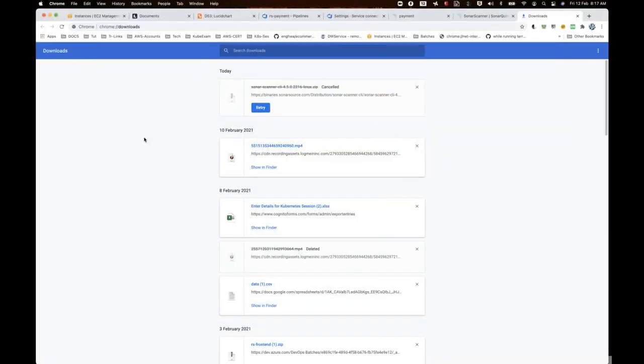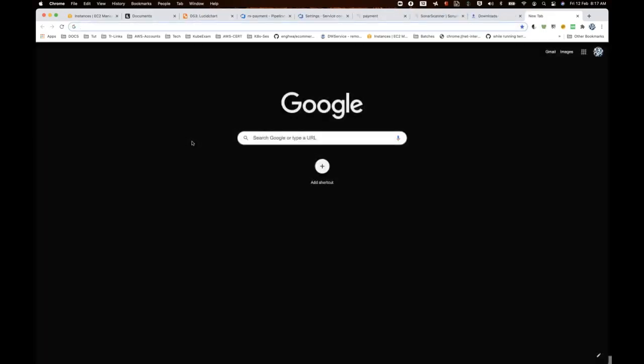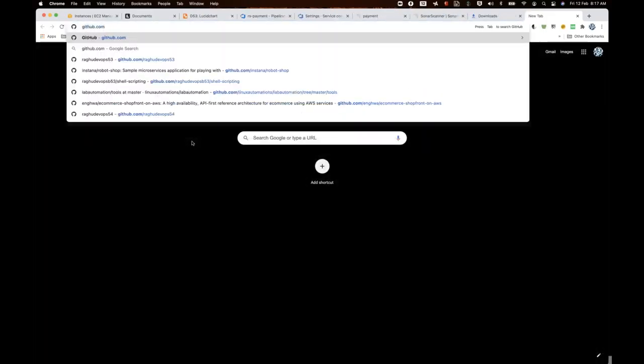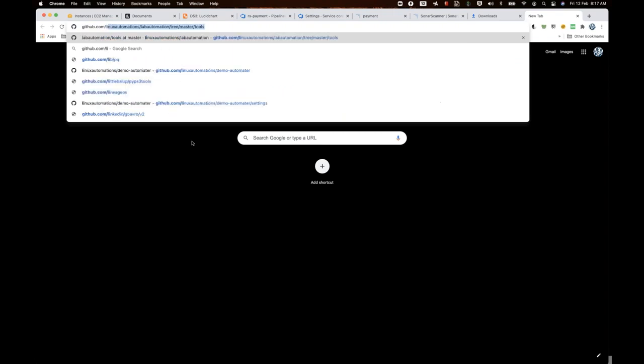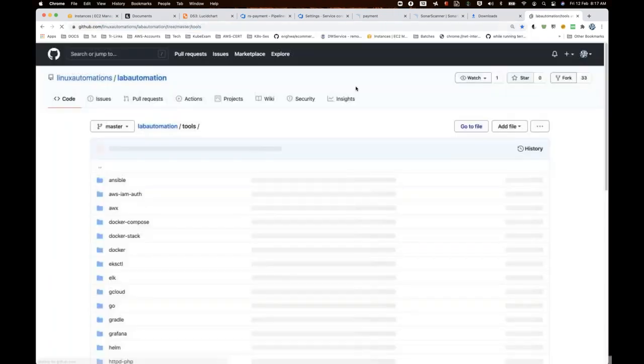But a simple script I want to run. github.com/tools.